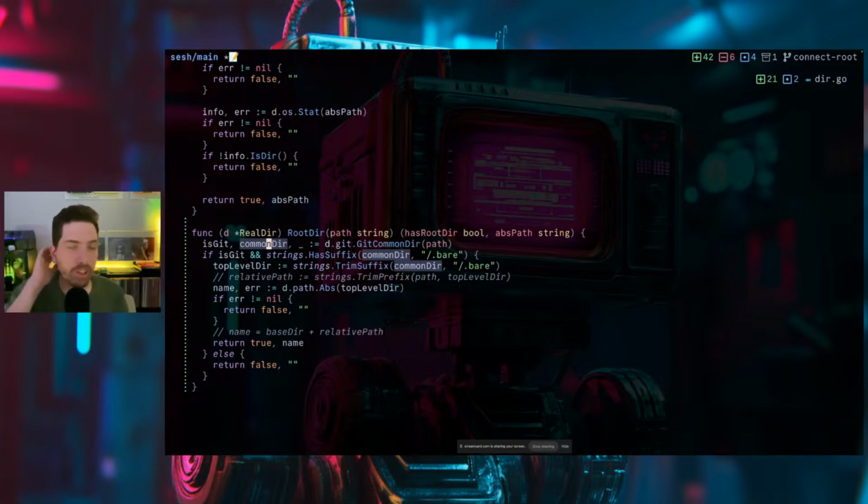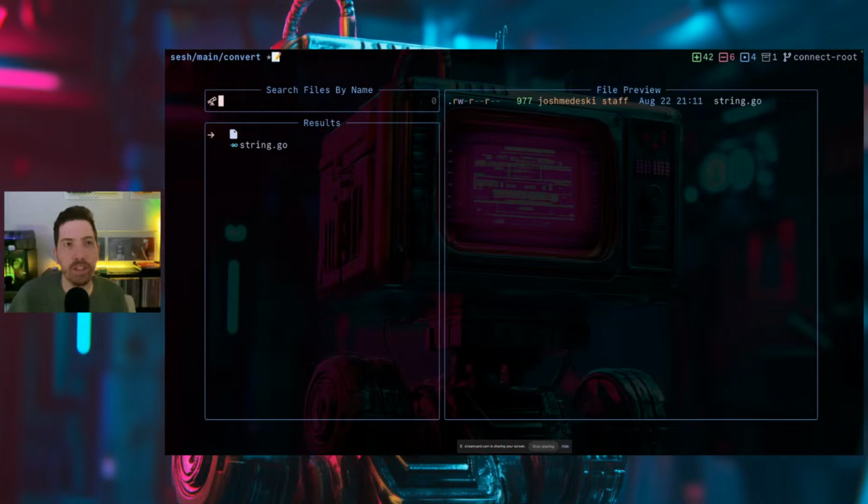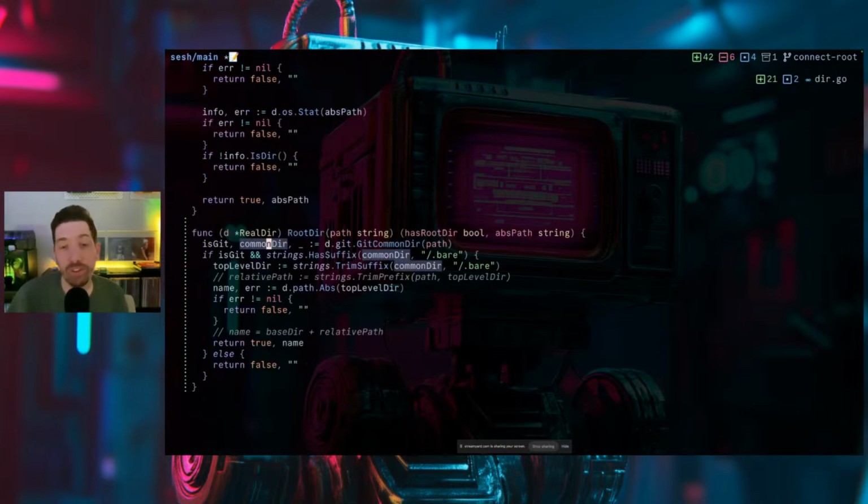I am only checking for .bear. It's sort of opinionated, so I think there's an opportunity to improve on this. I'm being a little bit selfish, and I'm making the feature in the way that I use get work trees. So if I build this feature out and it works today, then it'll be immediately useful to me.